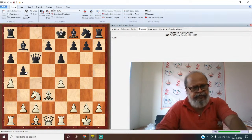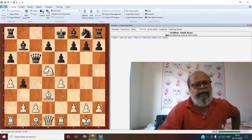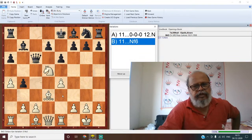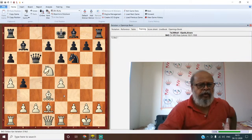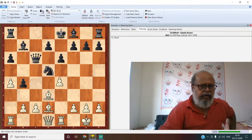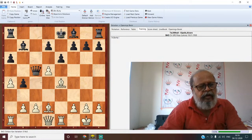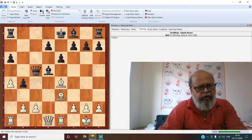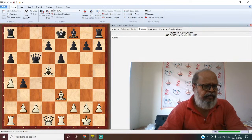Now there are three attacks. 1, 2, 3. You are forced to push or take. No Nd5. Now this is just bad. You cannot take that knight anyway. Knight takes pawn, queen takes, b4. You win the pawn, bishop e4 will come. Takes. You cannot take that pawn, you lose a piece. The position is dangerous, very bad. Now if you play Bd5, you take the bishop here and then winning a piece. Not winning, it is a very bad position.